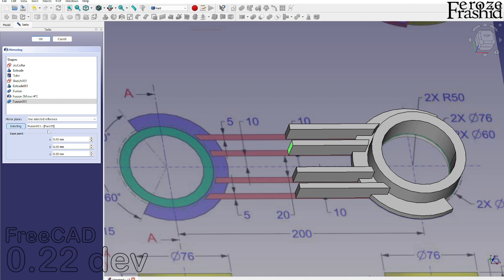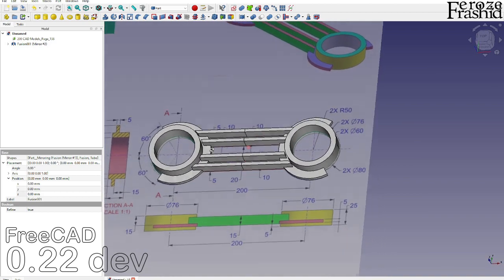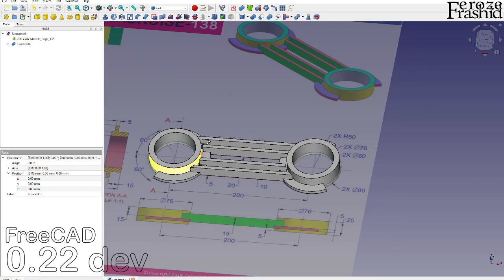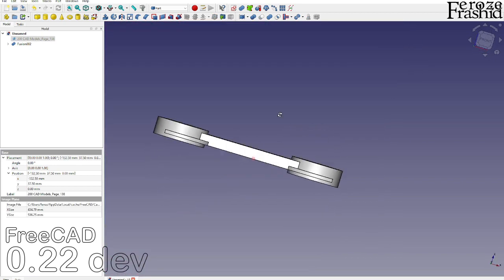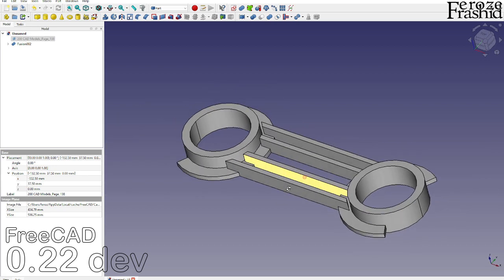I don't know if it's a new feature in 0.22. I guess so. Oh, this is great. I know that if you are working off 0.21, you still can change these values and then push it over, but this is great. So I want to mirror it against this surface and hit OK. That actually does the trick. I think that's our object. We just have to place these two in one object, in a fusion, and that is our object. Very simple. We just have to know which one to pick before we mirror it over.